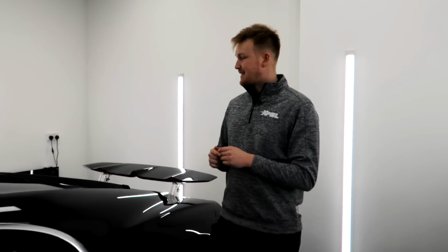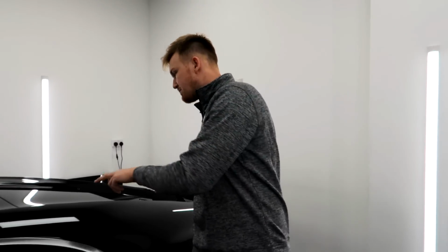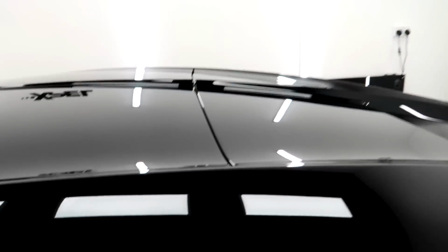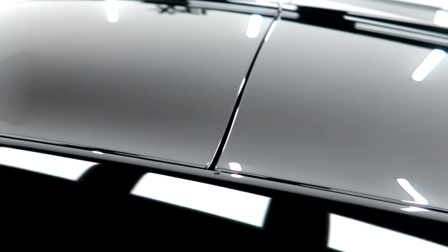So guys, let's get into detail about what our PPF actually consists of. We specialise in wrapping every edge where possible. That means we give a near invisible install whilst giving maximum coverage. For example, if you look at these particular edges on the roof and the trunk lid area, you can see how neat and tidy the corners are, whilst obviously offering maximum protection and being near invisible.